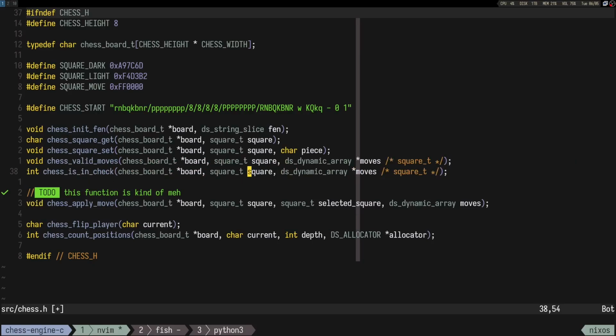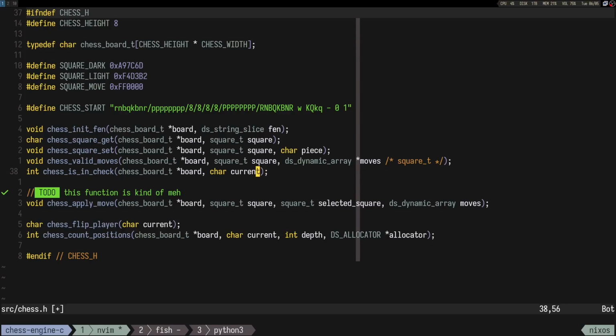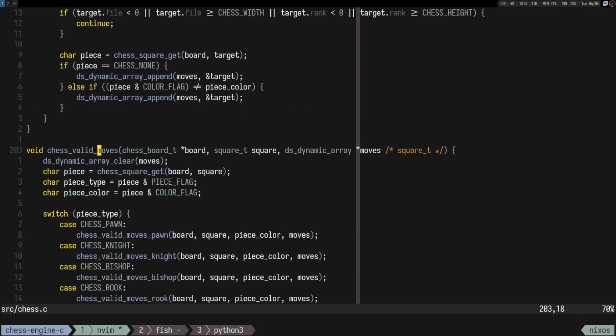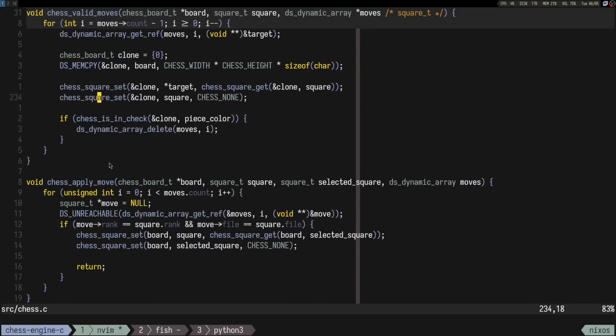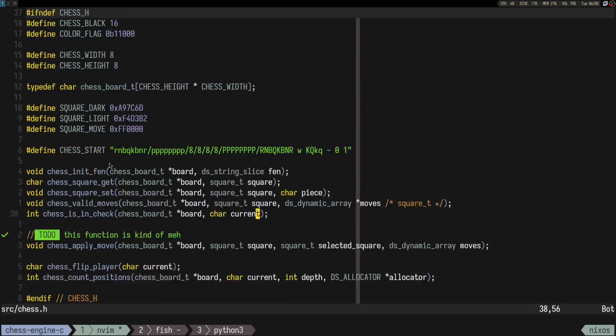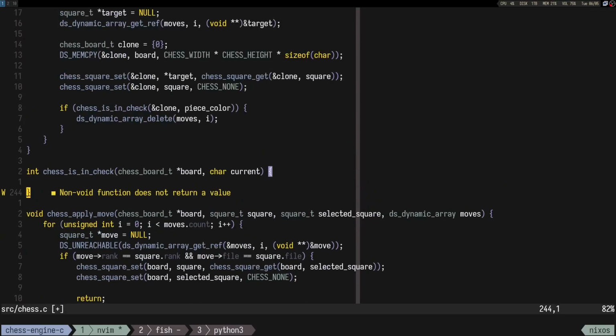We need the board and we need the char current, the side, the player. Okay, so how are we gonna implement this function? Let's see. Chess is in check.